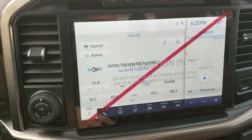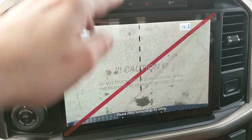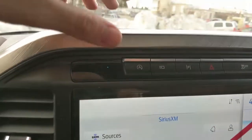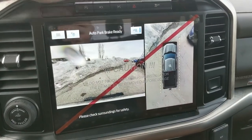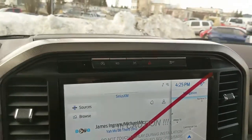Shifting into reverse, you also have a backup camera with a full 360-degree view so you can see all around your vehicle, with dynamic hitch view so you can zoom in and have an easier time hooking up a trailer. Above that you have your auto start-stop shut off, front camera view with the 360, parallel park assist, hazards, and traction control shut off.